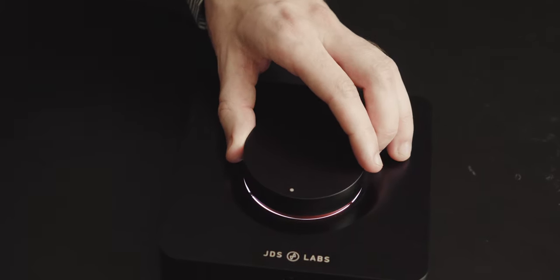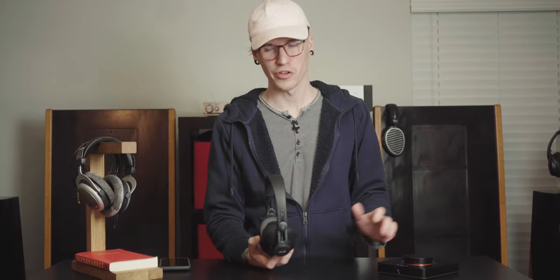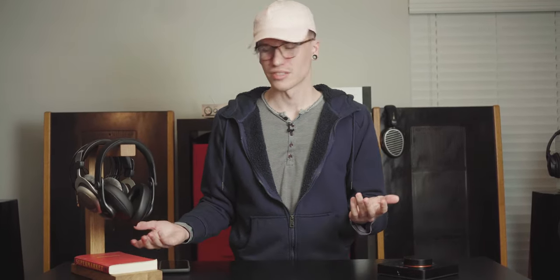Now that being said, with extremely sensitive headphones, no matter how low I got the volume, I didn't notice any channel imbalance until the very last edge where I could barely hear any sound. But with a headphone this efficient and me only being able to hear the imbalance at that low of a volume, it would be inaudible on basically anything else, especially a 250 ohm or higher headphone, or basically any planar.